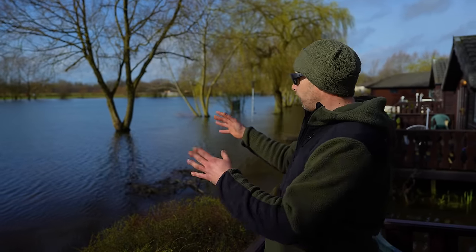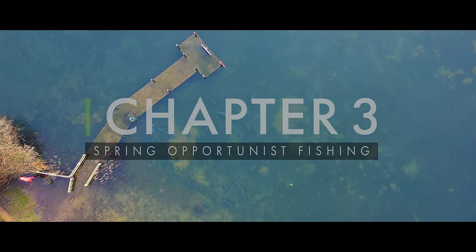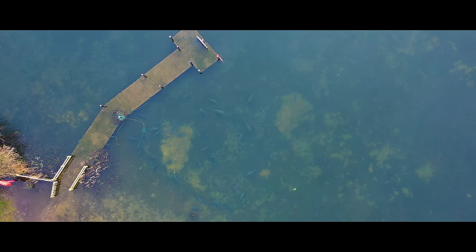But I've been coming down quite a bit over the winter. I say quite a bit, sort of 3 trips. And just through this middle section of the lake, coming into that evening time, you know, get away with a bit of leading around. They seem to push right out to the shallows in the day, especially with the sun out. So plan is, bit of a lead around, could fish till 10 o'clock tonight. You know, we've got a lot of hours of darkness, that 7, 8, 9 o'clock is sort of hot times.